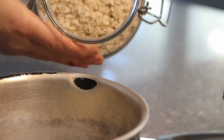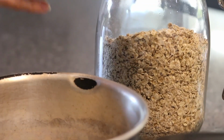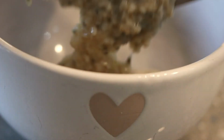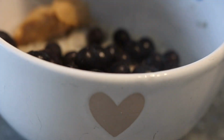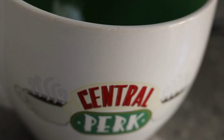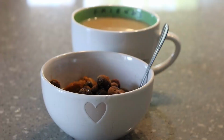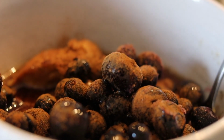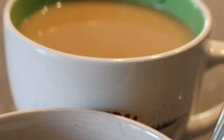For Tuesday morning, I decided to have my pretty much most often eaten breakfast, which is porridge, which I just make with some oats, some chia seeds, and then oat milk, because you can never have too much oats, I guess. Cook that up on the stove, and then I had that with some peanut butter, some frozen blueberries, cinnamon, because cinnamon is amazing, and then I also had another cup of tea because it's me, let's be honest. Oh, and maple syrup, because I have to have maple syrup on porridge. It's just a must, cannot lie.